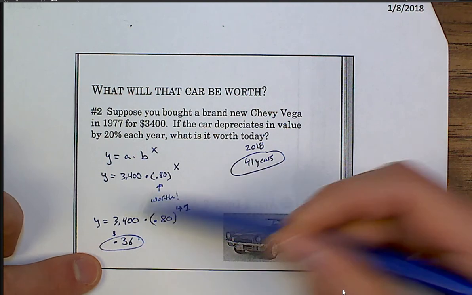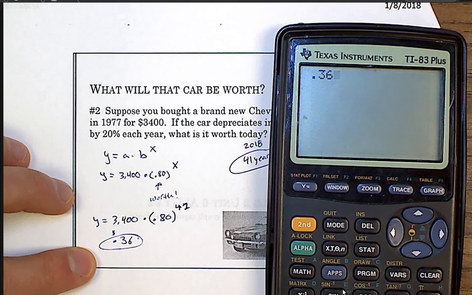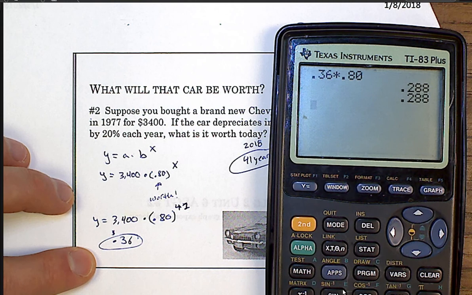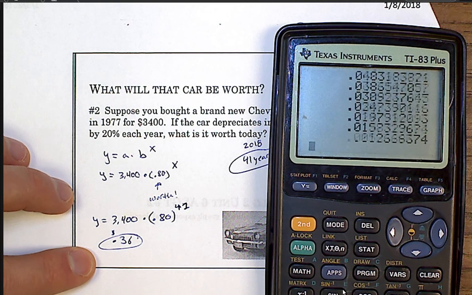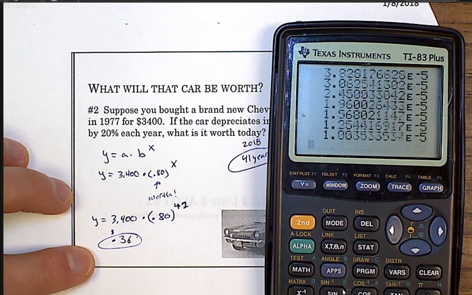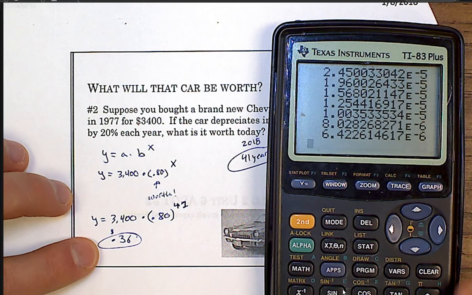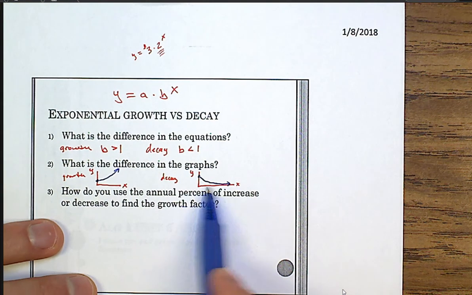If you take our 0.36, right? Try to get this on the screen, and we times that by 0.80, we get this. And I'm going to times that by 0.80 again. We've done this where we just keep hitting enter, enter, enter. So I'm taking 80%, 80%, 80%. I'm never getting to 0. I'm getting really, really small numbers, but I'm never going to get to 0. It's like taking half of a penny, right? If you take half of a penny and keep taking half and half and half, you're never going to get to 0. It's impossible. So that's why when you graph these things, they're never going to cross over into the negatives.